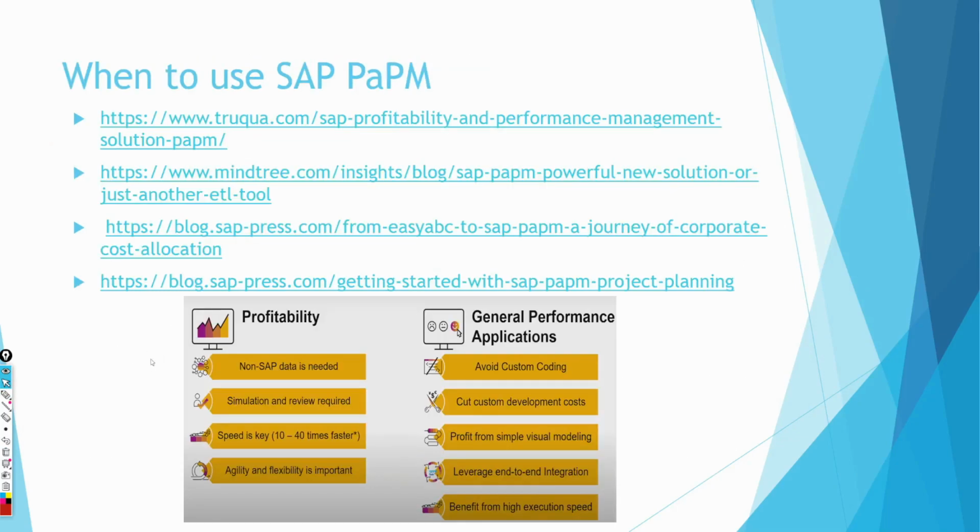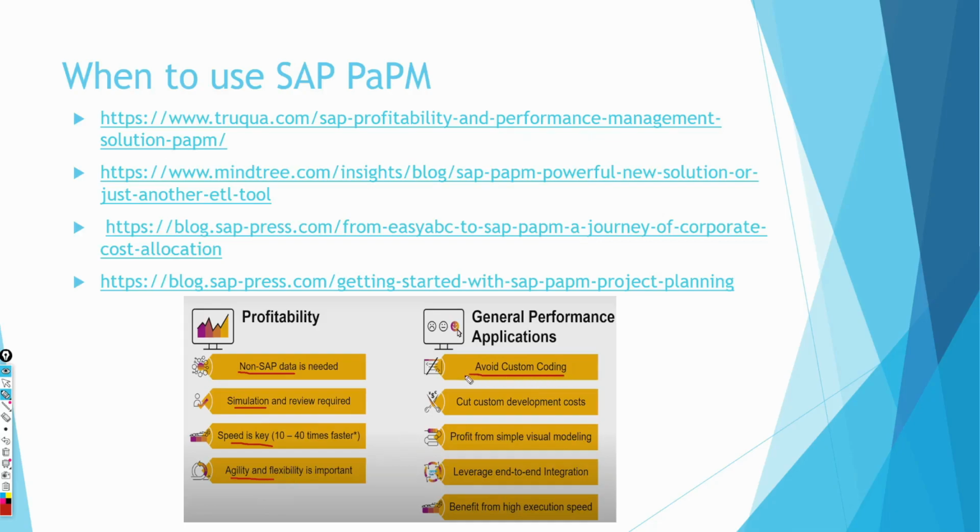Now, when to use PAPM? There are different possibilities for when to use PAPM: where SAP data is needed and simulation is required, when we require faster runtime and flexibility also. So PAPM functions are very flexible. We can design them the way we want. It is like starting from scratch. And if you want to change an existing PAPM model, there also we can do it with flexibility. For example, the output of PAPM itself can be viewed in three different formats. If you want to see a table, if you want to see charts, that kind of flexibility is there. It avoids custom coding.